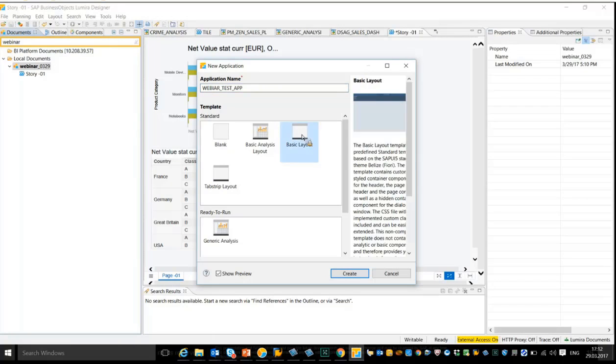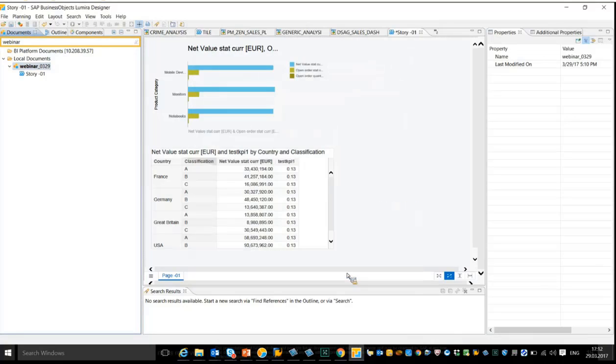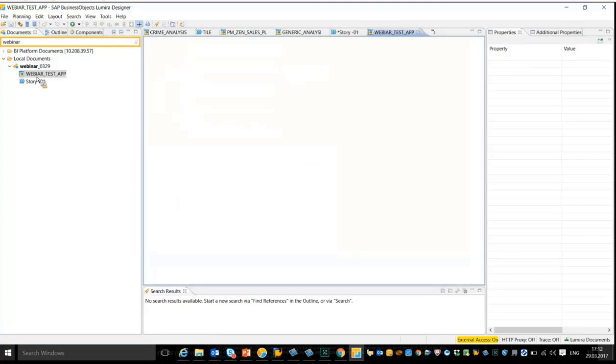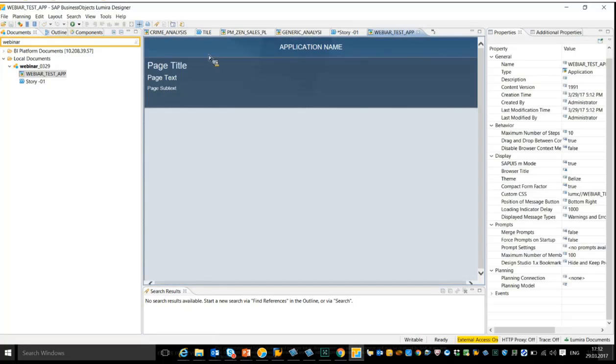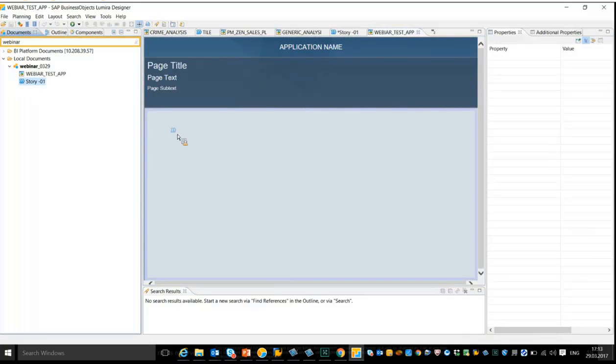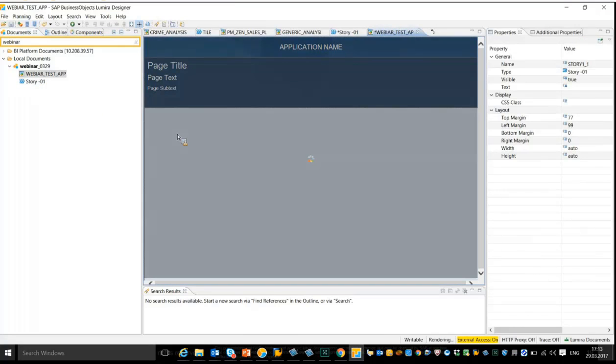Then I can directly reuse what I got from the discovery. So just directly click and drag and drop. In the canvas, we can see the discovery part is directly reused in the application body area. That's exactly what we have defined in the discovery.